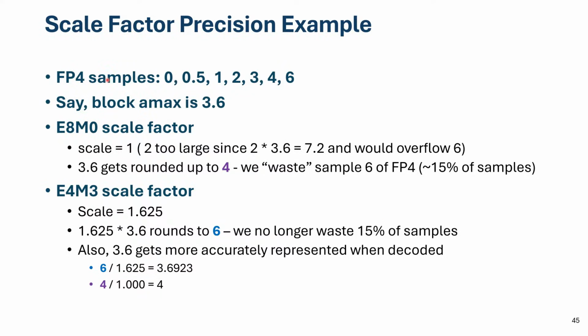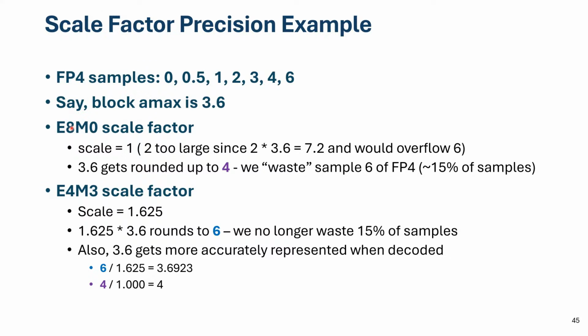So if we look at FP4, it's easy to look at because it only has these values, or magnitudes, that it can represent. Let's say we have a block of high precision values where the largest magnitude happens to be 3.6. Let's pretend everything is positive for simplicity, with no loss of generality. That cannot be represented exactly here, because there's nothing that rounds it to either 3 or 4. But we have to find a scale factor, where the goal is to take 3.6 and map it to 6. Then all the smaller magnitudes would also get increased and map somewhere in this range.